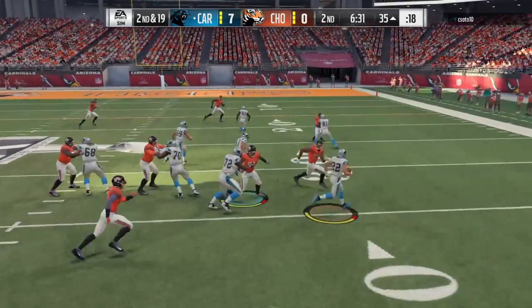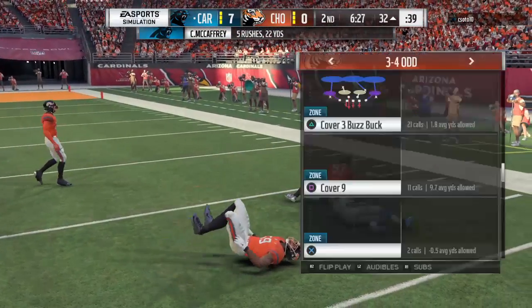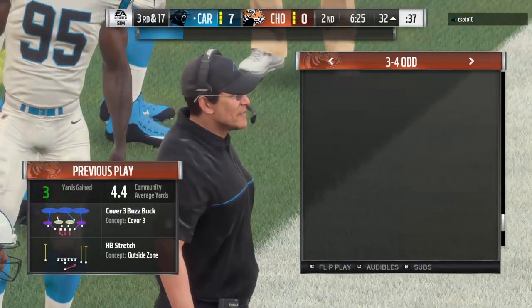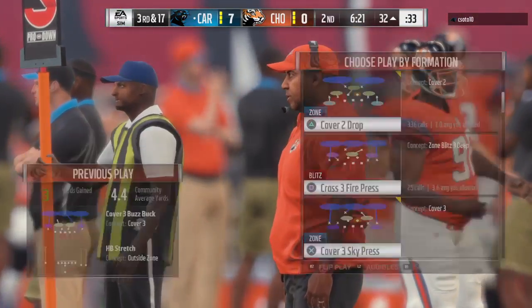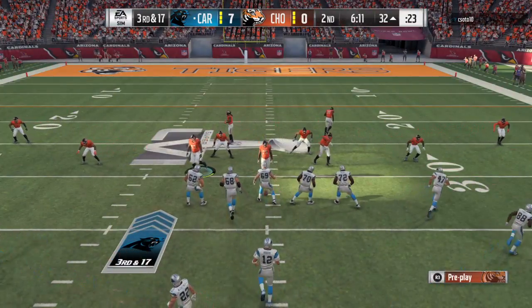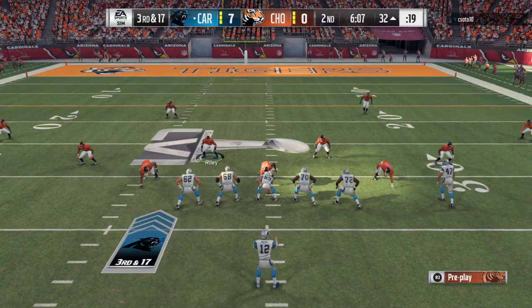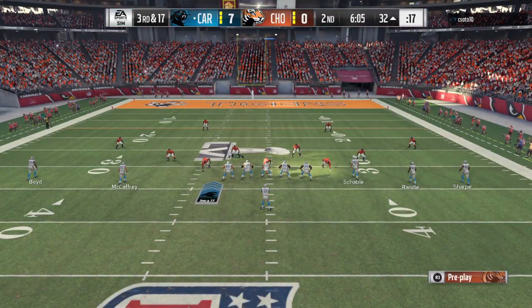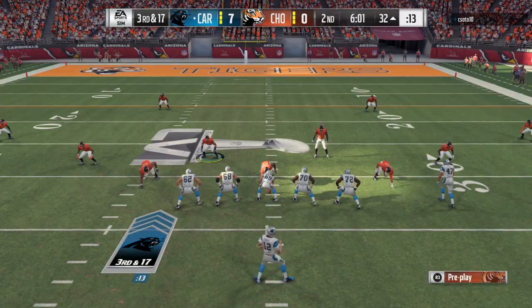On 2nd down, McCaffrey. And not much running room. Down to the 32. He'll get 3, but it leaves him with a big hole here on 3rd and very long. That's a really good job right there. Just kept stringing that play out, pushing him further and further towards the sideline. Really good fundamentals by that defense. He was trying to put his foot in the ground and turn upfield. He just couldn't. No, they really had a picket fence in front of him. No room to get upfield.